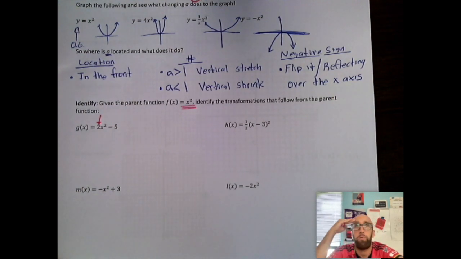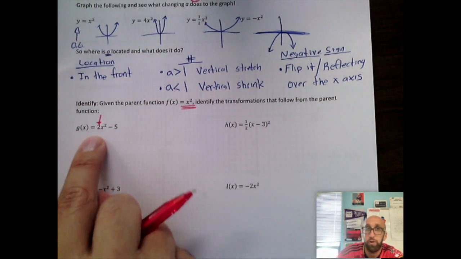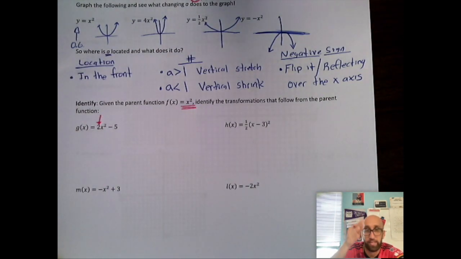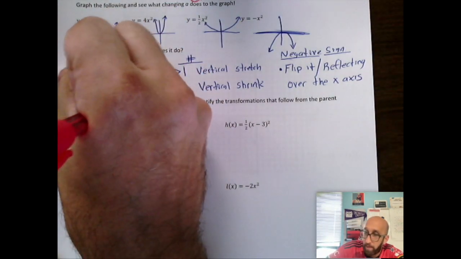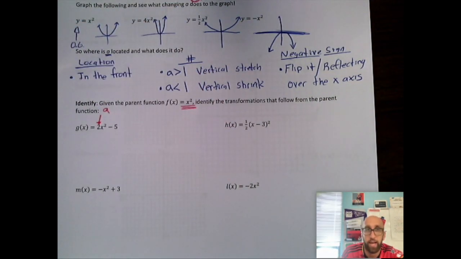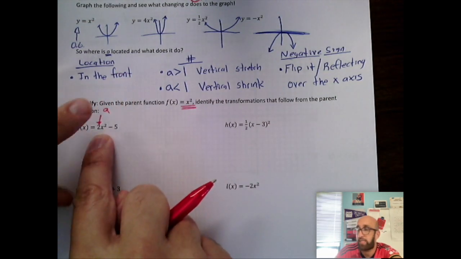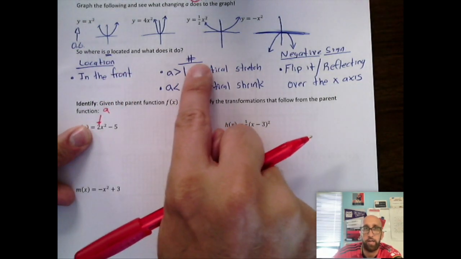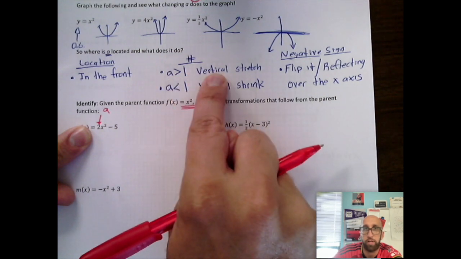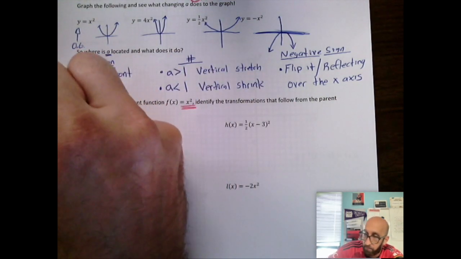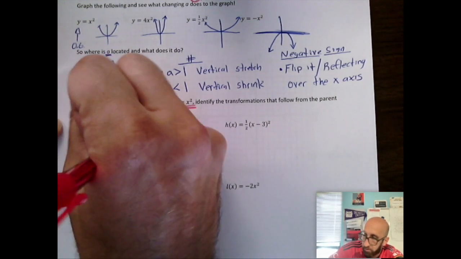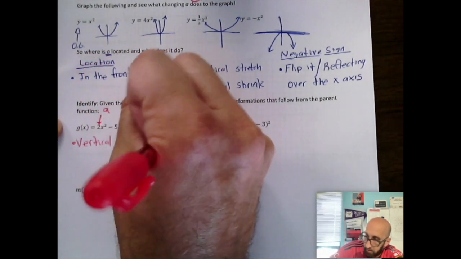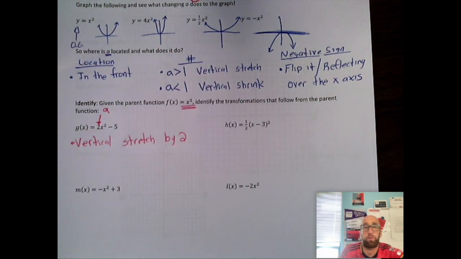I'm thinking about, as far as h and k, it's all about location. That is where I start, and then I figure out the transformations afterwards. So that 2, since it is in the front of that equation, that is an A. We're located in the front. So when I see 2, I'm looking at a number bigger than 1, so that 2 is a vertical stretch by 2. It's a vertical stretch by 2. That explains this big 2 out front.